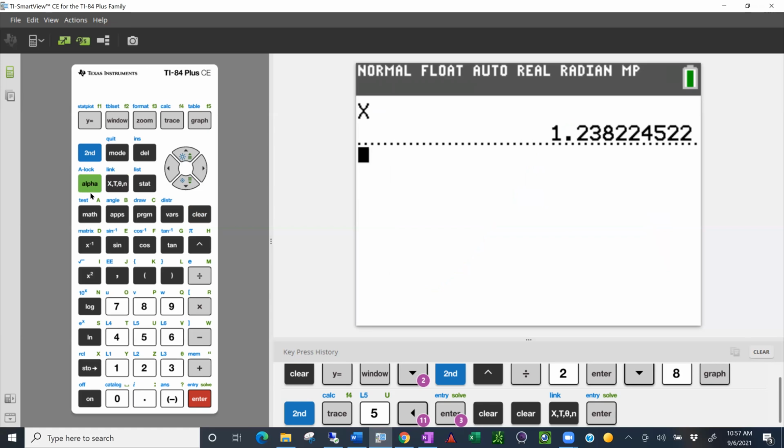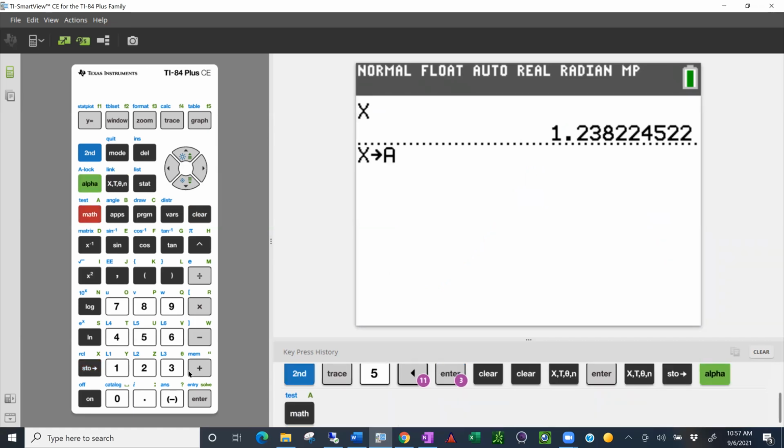So I can take and store that value, take X and hit the store key. And let's store it in something other than X. So I can do alpha and then A. Beautiful. So now if I need to use that for some further calculation, say like A squared or 2 times A or whatever I'd like, it's going to be there.